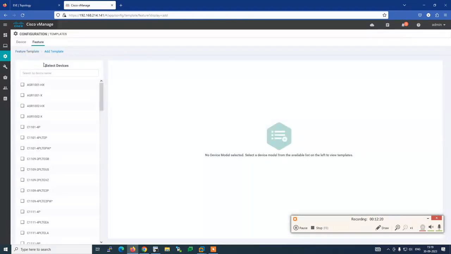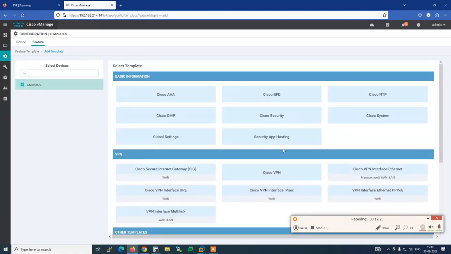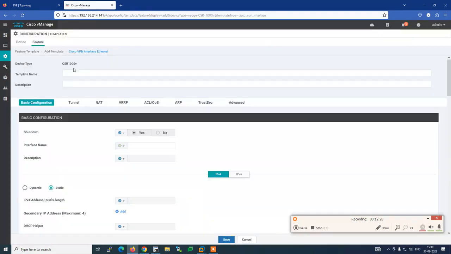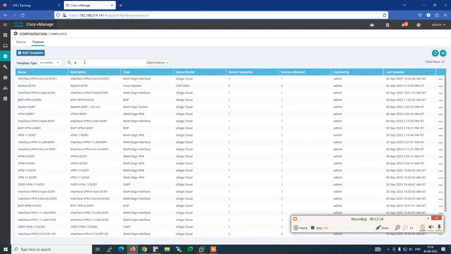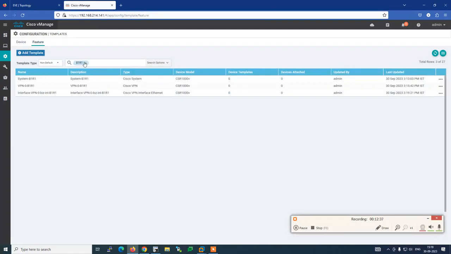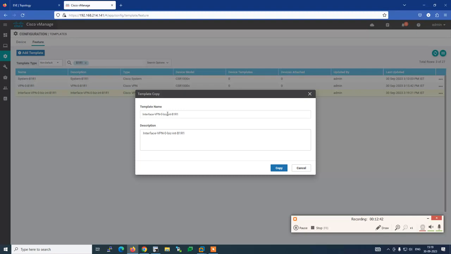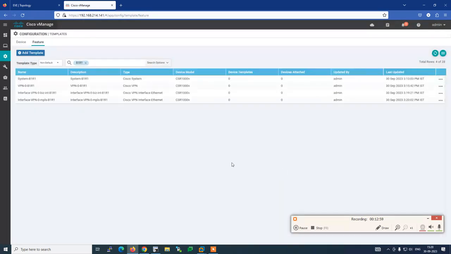Now we have created a bridge internet. Now we have to create an MPLS interface. So just go in the feature template, B1 R1, we have created this, so just copy this and go to the MPLS, and after that we will change the value.